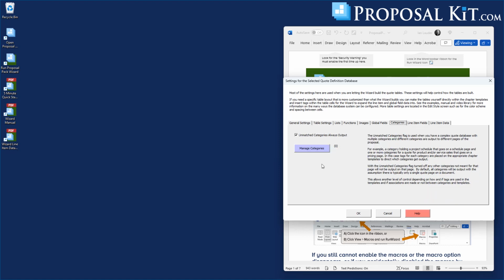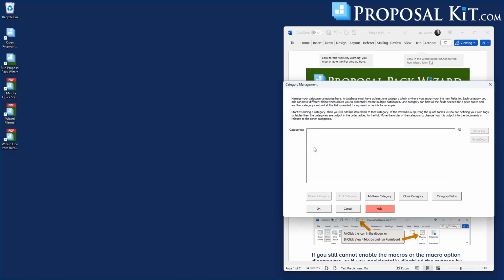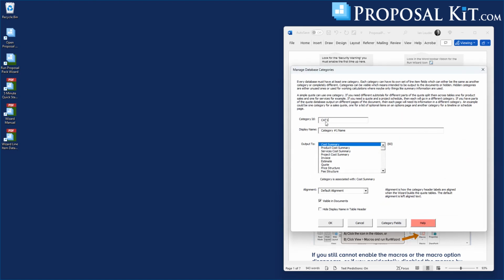Okay? So we have 0 categories so far. And we will add a new category. And you'll always use codes for all fields, categories, everything you can create in the database definition will have a unique identifier.